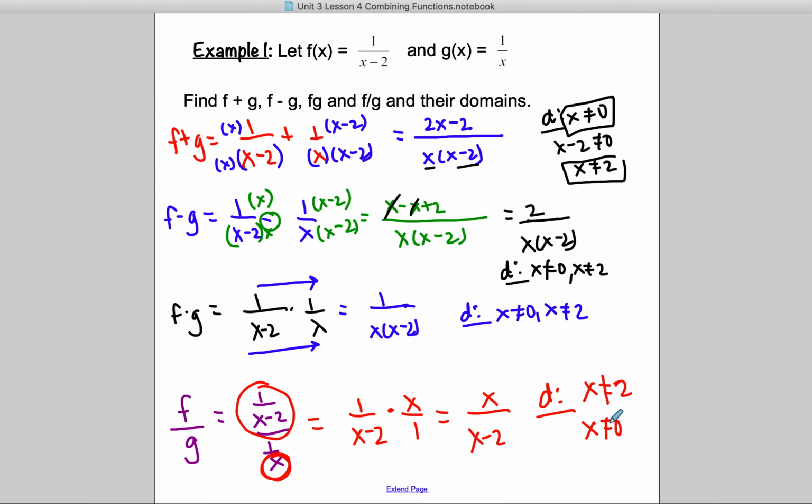Okay. The other way you guys could think about the domain is you could think about them by themselves originally, since we're using both of them. Here, you'd see x cannot be 2, and here x cannot be 0, because you can't divide by 0. If I plug in 2 here, I would get 0. So that's why you got to make sure you include those 2 domain restrictions on all parts of these problems. Okay, so you could find the domain restrictions right away, and then you could tack them on.